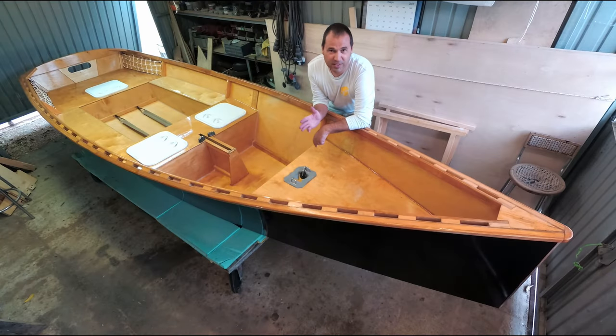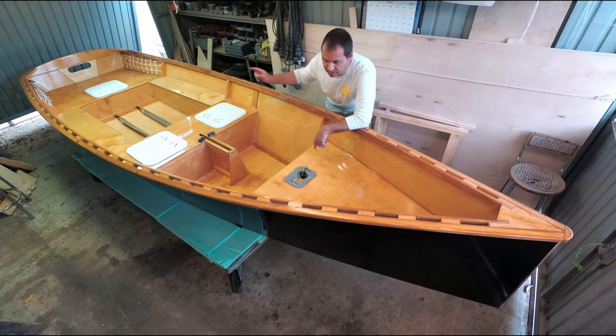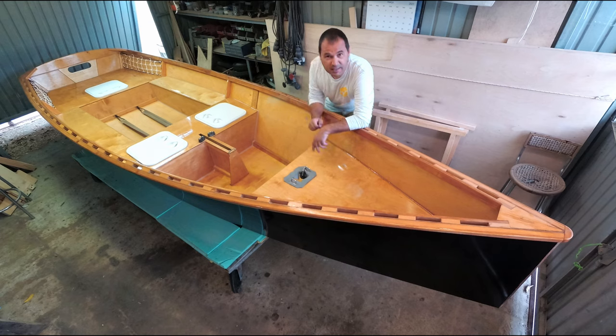Hi guys, after fixing the mast, I still had time to do a few things on Forager this week, like adding some kind of cargo net pockets by the transom. I installed the hatches, a new system on the hiking straps. Most of the hardware is done, and I still had time to go and help Bruno put Princess's mast back up. Have a look.